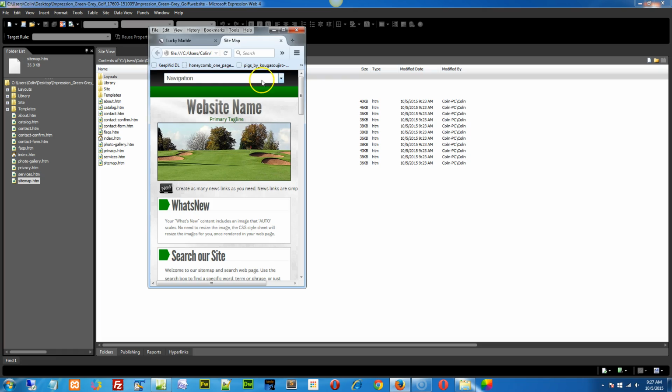But in a nutshell, the whole menu is replaced with a navigation drop down. When you click it, it's going to activate the menu system within the phone or within the tablet itself. So you don't even actually see the menu buttons until you click the navigation. It's more compact, it's easier to read, that sort of thing.